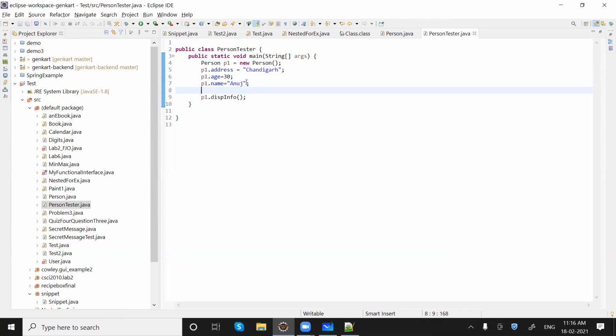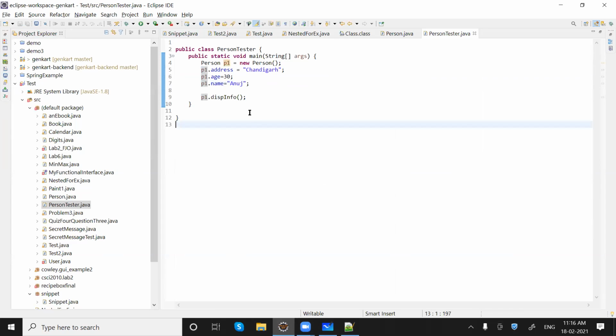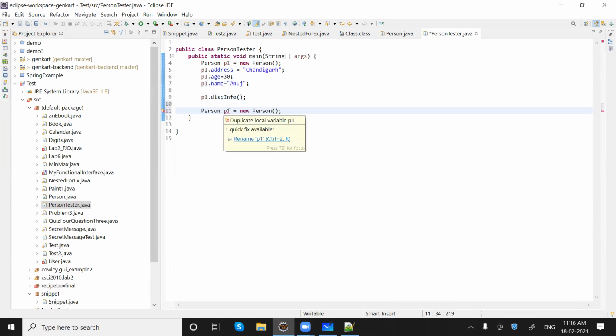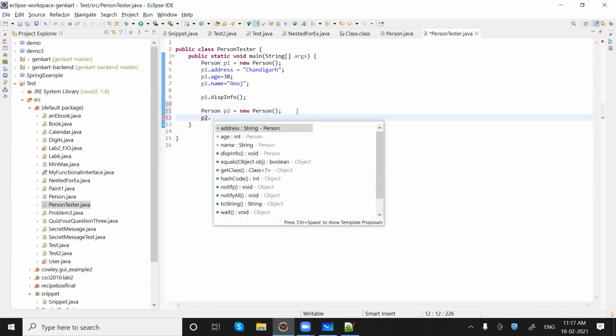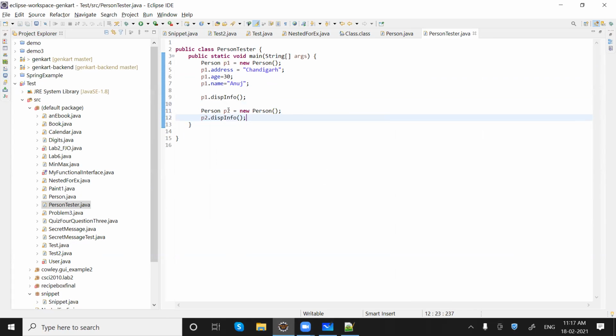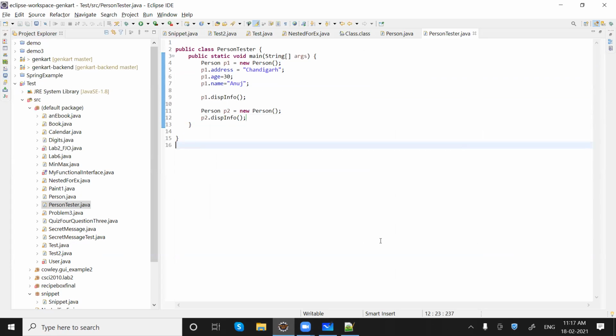Okay, now we have all the information in this p1 object. When I say displayInfo, we can see we are getting all the information, right? Okay, now let me create one more object, p2, and ask p2 to display its information. Then p2 is saying null, 0, null. Are you getting this? What is happening here?